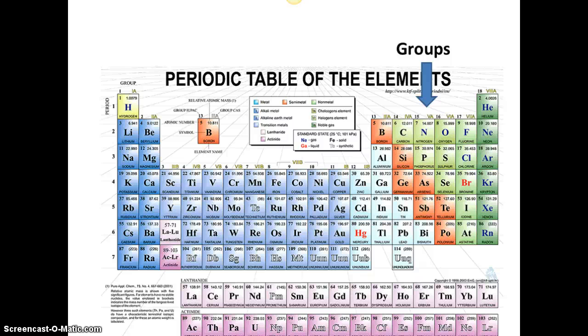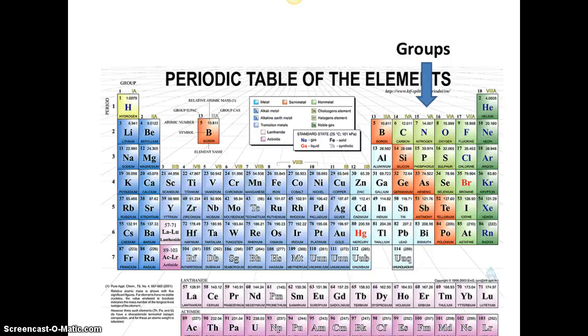We have 18 columns, which were mentioned in our earlier slides. Each column or group of columns has specific names. For example, column 1 on the far left-hand side is called the alkali metals. They are very reactive metals. And as you go down the column, it's kind of like a family tree that has common characteristics. One of those characteristics is valence electrons, which I mentioned earlier when we talked about periods. We'll cover that more when we get to the valence electrons slide.